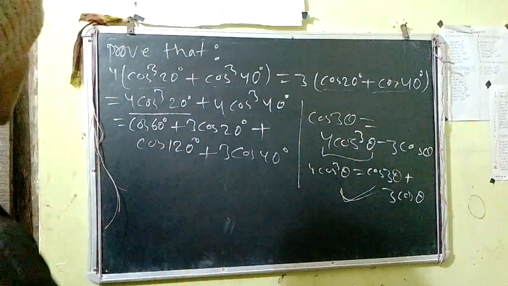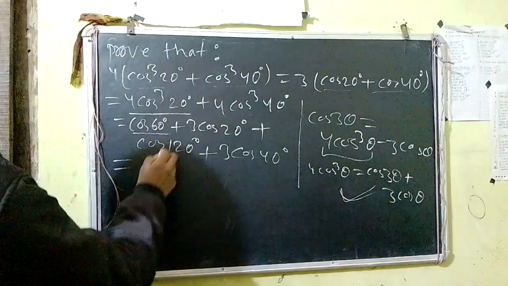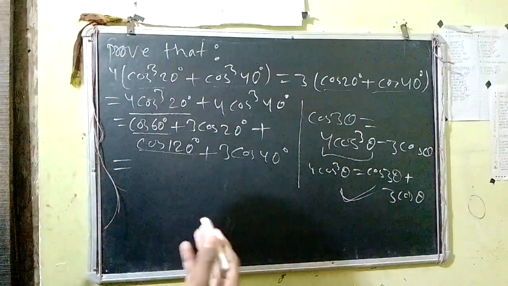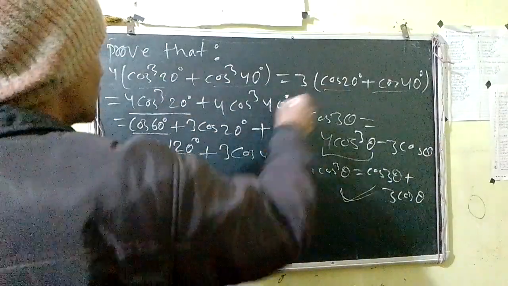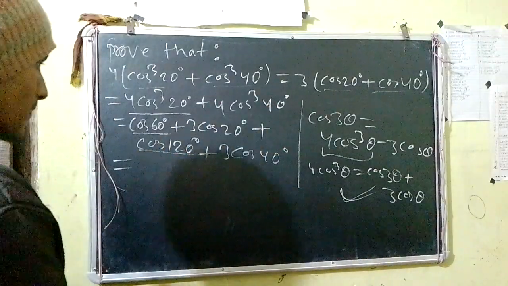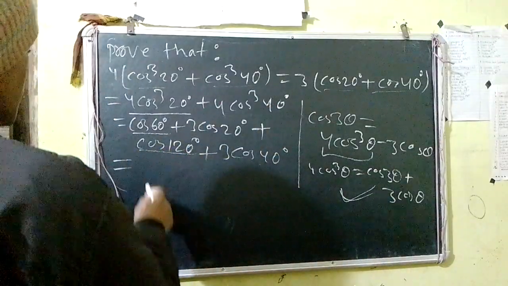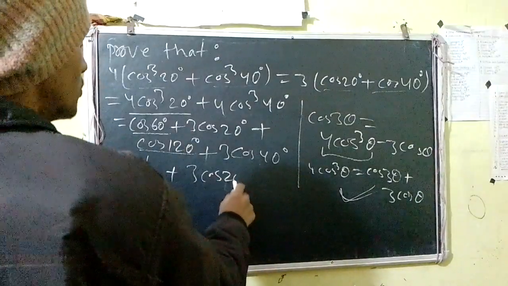Okay, we're going to have this thing now, and this thing is solvable because this part and this part, we know in terms of numbers what they are. So we have this thing written purely in terms of 20s and 40s now. You can see ahead of time. What is cosine 60? That's half, plus 3 cosine 20 degrees.